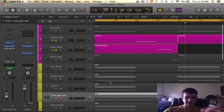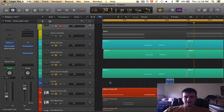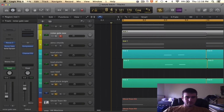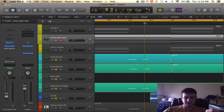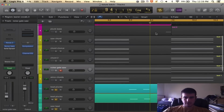Like, you can have stuff hitting at different times, and it doesn't sound muddy because it's not layered to death. You're only hearing one sound at a certain part. When the marker is here, you're only hearing chords. You don't hear chords and leads, you just hear chords. And then when the marker goes from here to here, you're only hearing the leads and the bass line, but the leads are the takeaway here, the loud sound. And then you have the vocals, the only thing hitting there too, with the bass line.